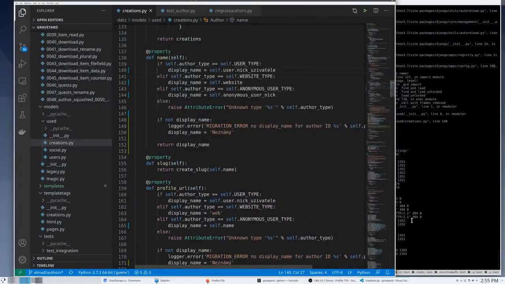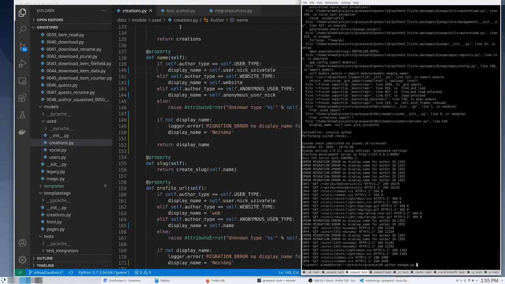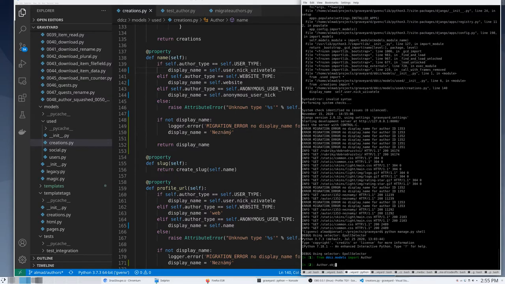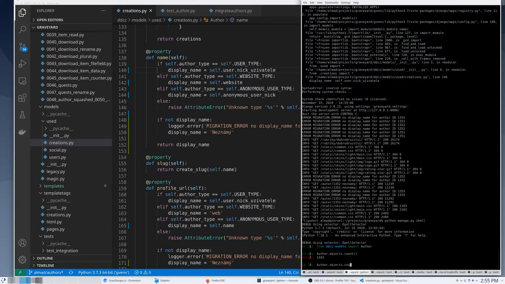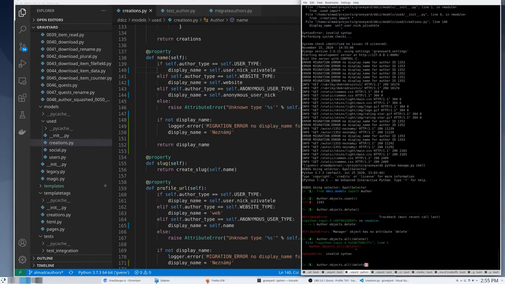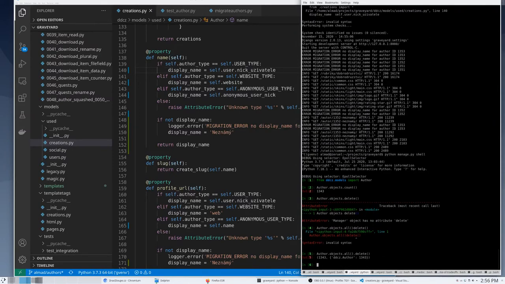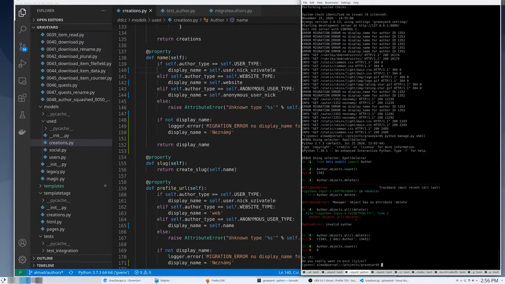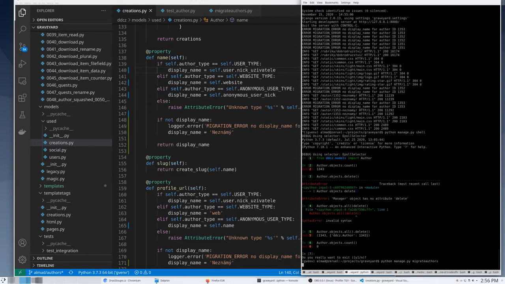Okay. So this worked, and now let's verify the migration. So if we go to shell and then from models we'll be able to get authors, and author objects count will be 1300. And can I do delete on all of that? No, but I should be able to do delete on all. And the count is 0. And after that, I should be able to do the migrate authors. This is exactly why it's a command and not a data migration.